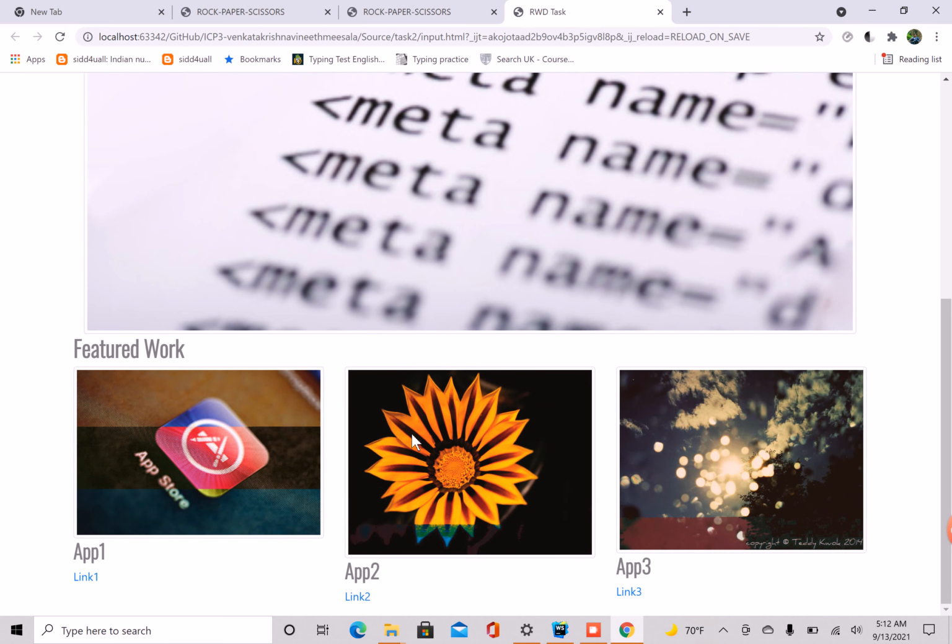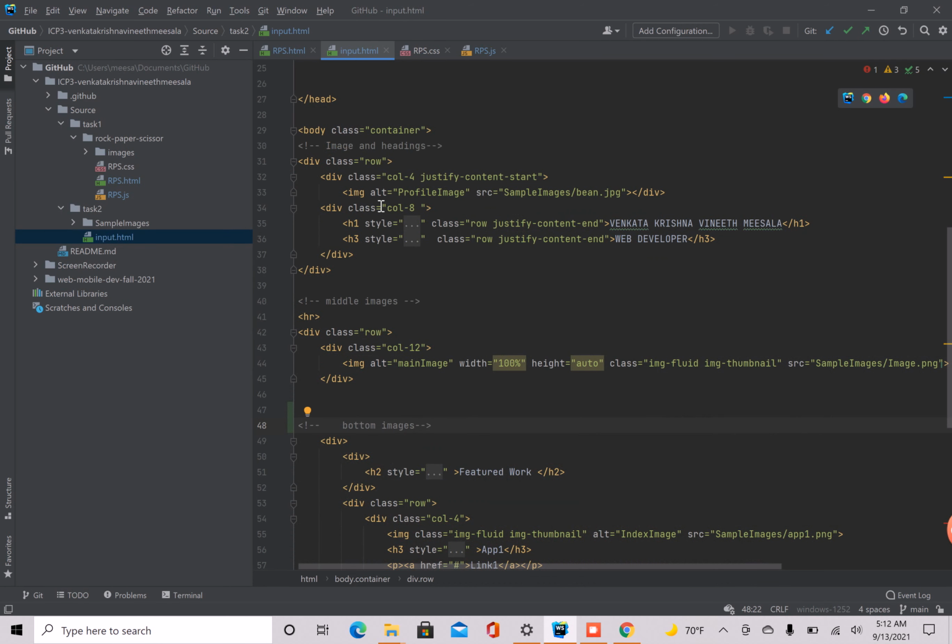Later on, the features and works done are separate rows, so I have created three rows for them. In the first row, I have the image and the headings, so that's the counter there. In the second row, I have the second image, which has a width of column 12, and this one is a 4 and an 8.